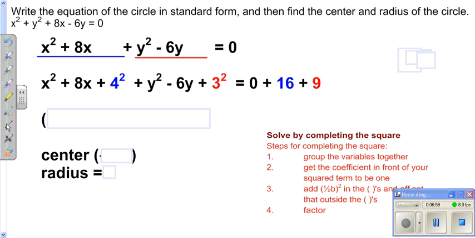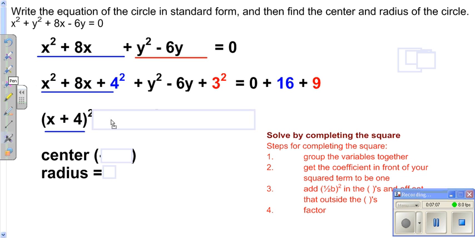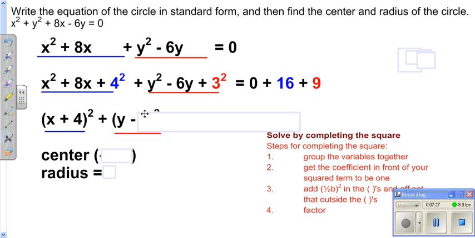Now, what we have here in the very beginning will factor into (x + 4) all squared. Remember, what's being squared in the beginning goes in the beginning. What's being squared in the end goes in the end. Then we go plus. And then we've got to look at the y stuff. You use the same approach. What's being squared in the beginning is a y. Always take the first sign, remember. What's being squared in the end is a 3.